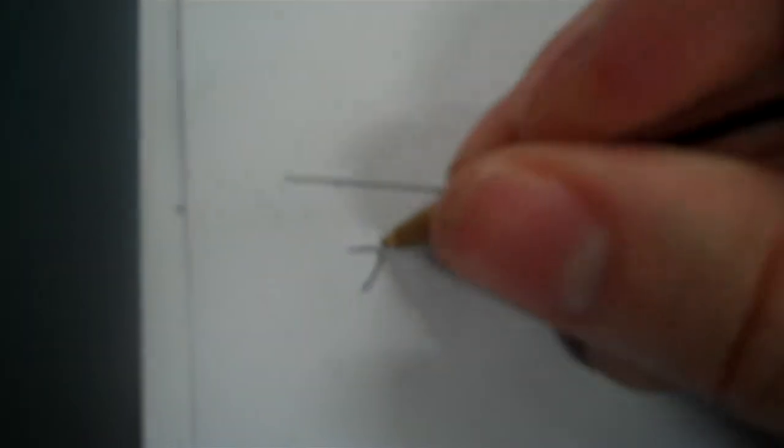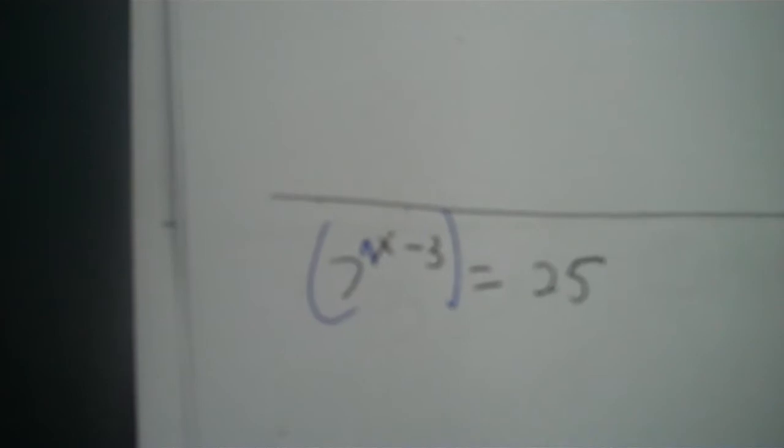Okay, 7 to the power of x minus 3 equals 25. 7 to the x minus 3 power equals 25. So you're solving for x, and the variable I'm solving for is within a power. So parenthesize the base and the whole exponent. Now, you're like, do I have to block off that minus 3? And the answer is no. You don't, because you're not graphing. You cut that off on a graph. That's not what we're doing. We're trying to solve for the x.